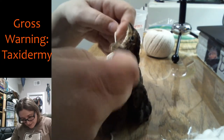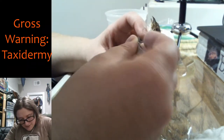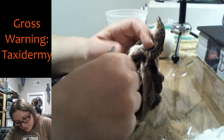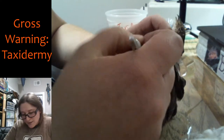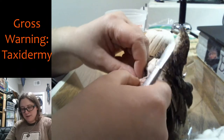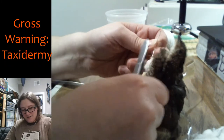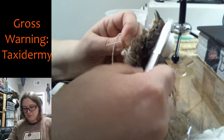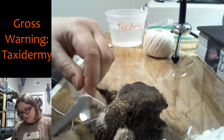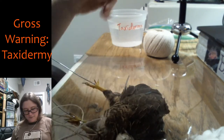Because I'm actually really happy overall with how this setup is going. So I'm going to tie these wings down and do a little bit more sewing, stuffing. I had very specifically left the body a little skinny. I made my model just a little undersized because A, it's a lot easier to slip the skin on. So right there. And then also I want to be able to add the fluff in minute quantities. So, fluff adding. Taxidermy.